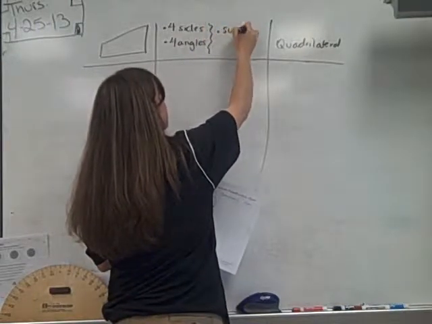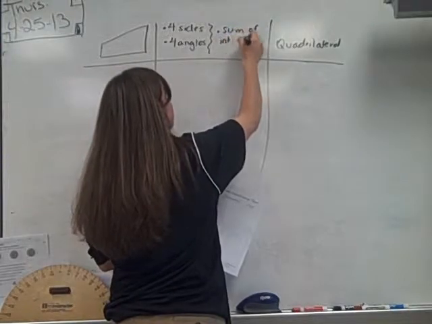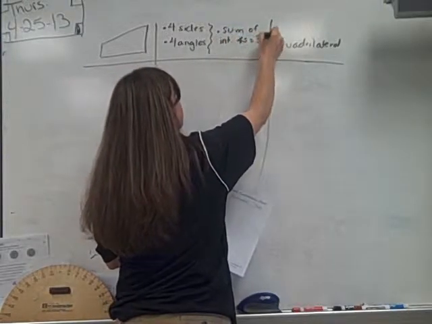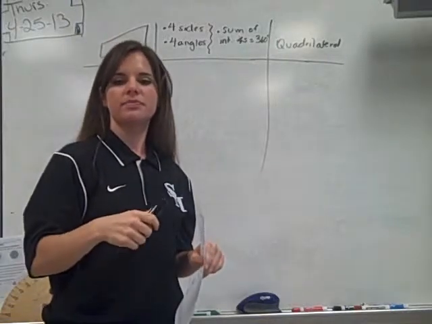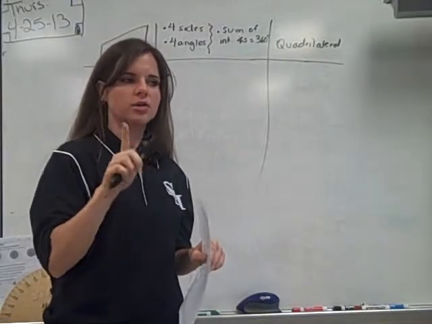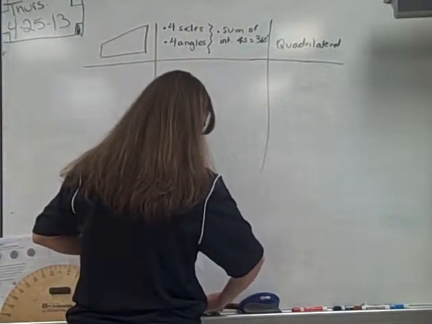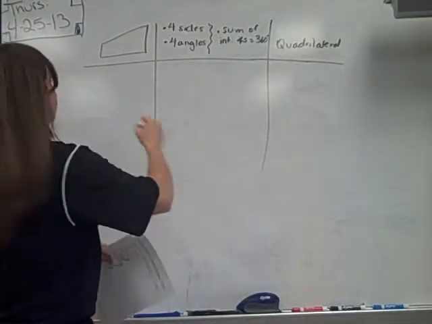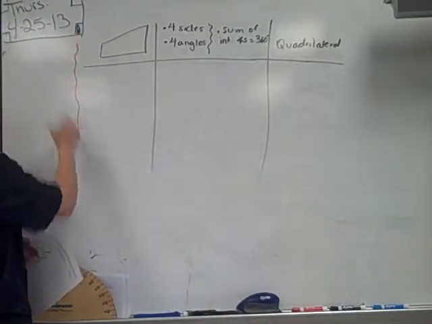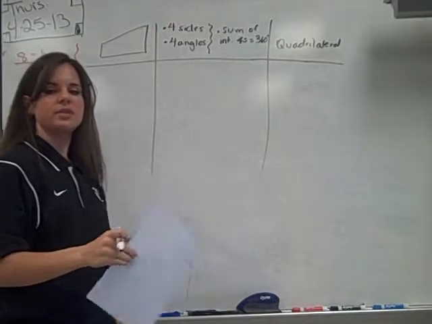Take a look. Did anybody put this? The sum of your interior angles is a total of 360. That's for any 4-sided figure. I want to pause just a second. Today you're going to take a quiz, and the first couple questions on that quiz go way back to section 8.1, those first set of videos that you watched.